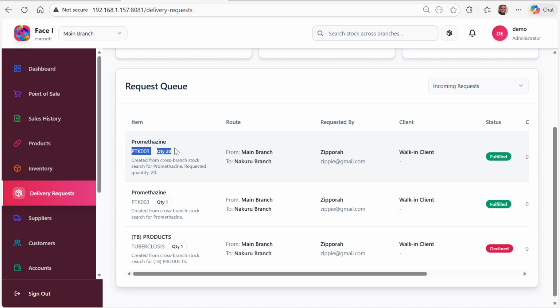So the main branch will have negative 20, and the receiving branch, Nakuru, will have positive 20, and it will show clearly this is a transfer from this branch to another one.